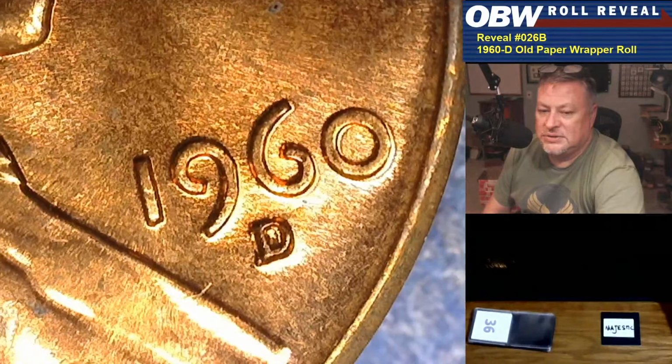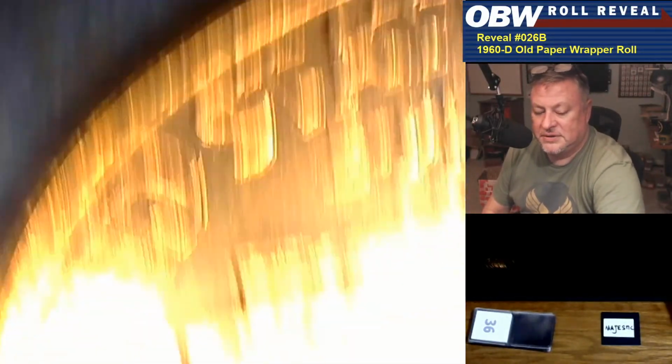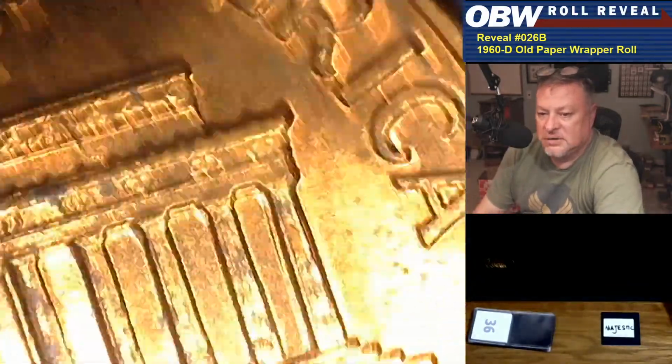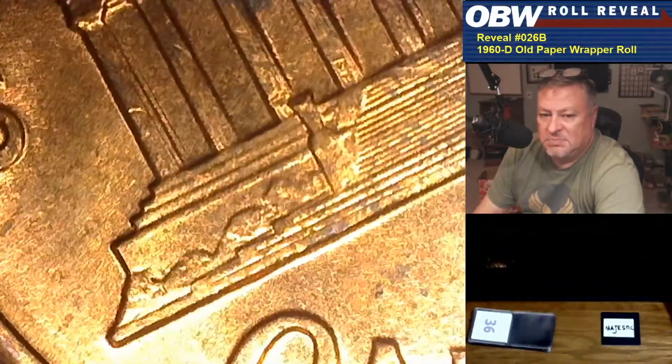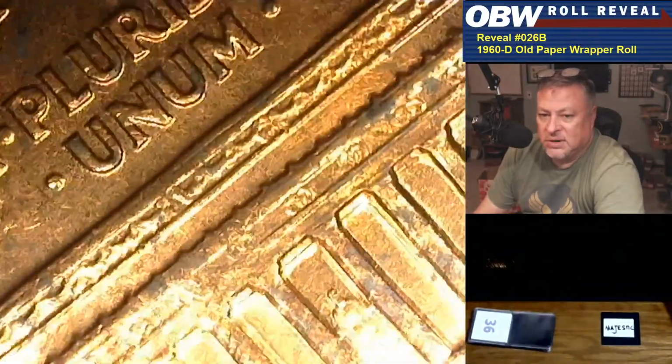It's a nice shiny one, too. Pretty RPM number 5 for you there. Let's see what we got on the other side. It's turning just a little bit on the brown side. A few spots here and there. I see spots. But we don't have any lines going through this one like we have with others.